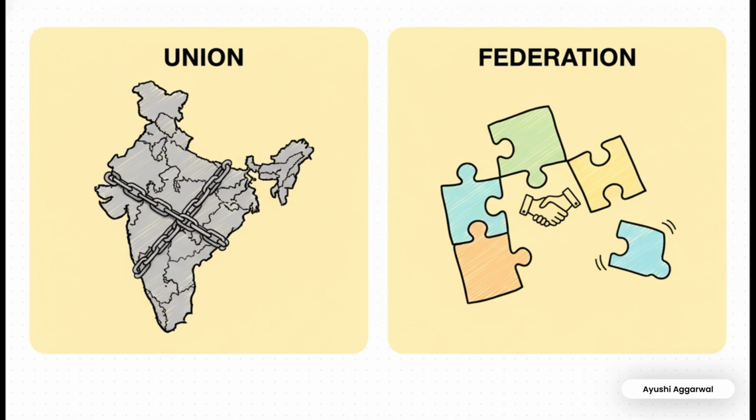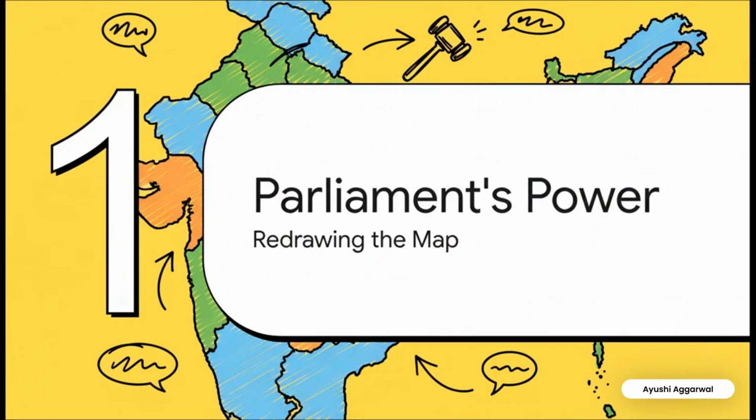First, the Indian Union isn't the result of some agreement between the states. And second, and this is the most important part, no state has the right to secede or break away from the Union. They simply cannot leave. Okay, so we've established that India is a union of states. The next logical question has to be, right? Who actually has the power to change the boundaries of these states? Let's dive in and explore how India's political map can actually be redrawn.